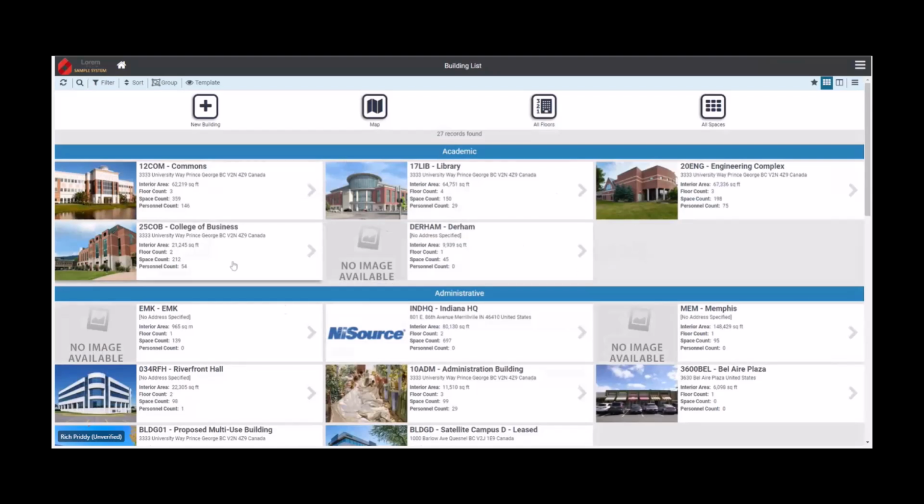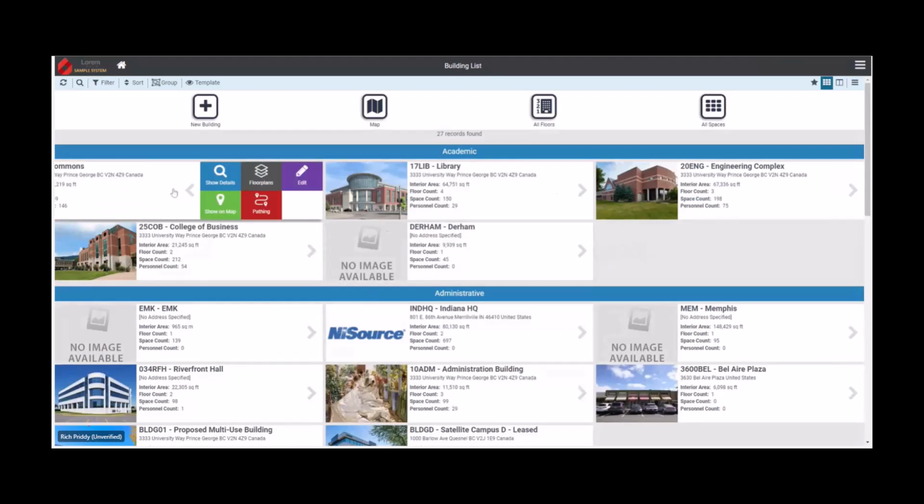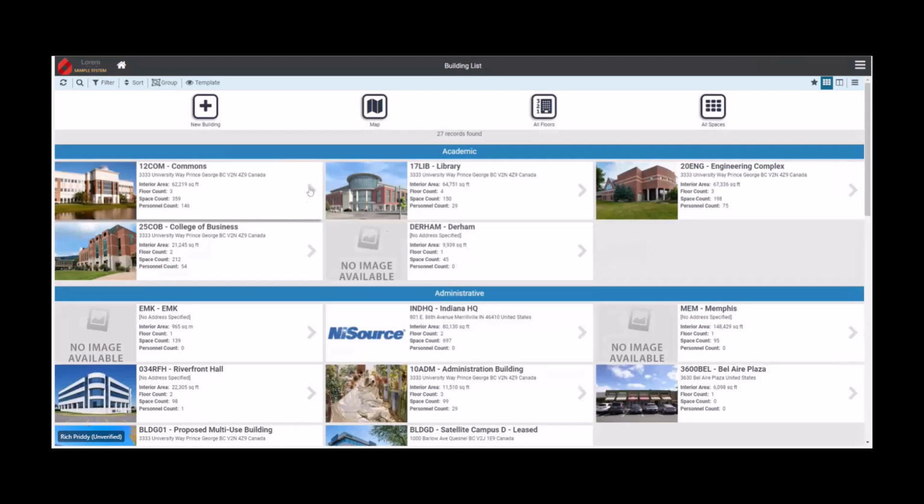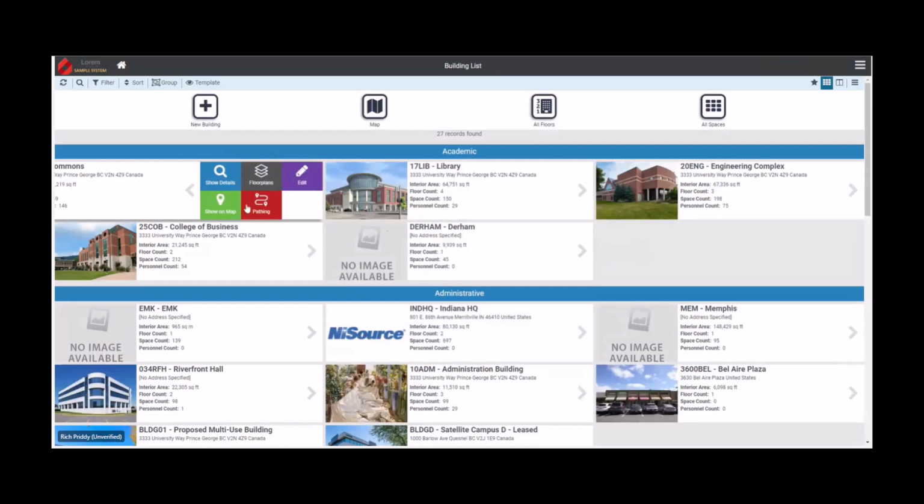Okay, so in the list in general, you'll see that anytime you've got one of these little arrows here, that indicates that there are some options associated with this. So I can click on this and get various little things here. I can visualize this by zooming straight into it on a map. I can look at the text-based details. I can jump straight to the drawing. And then there are some other options that will appear based on what it is you're trying to accomplish.